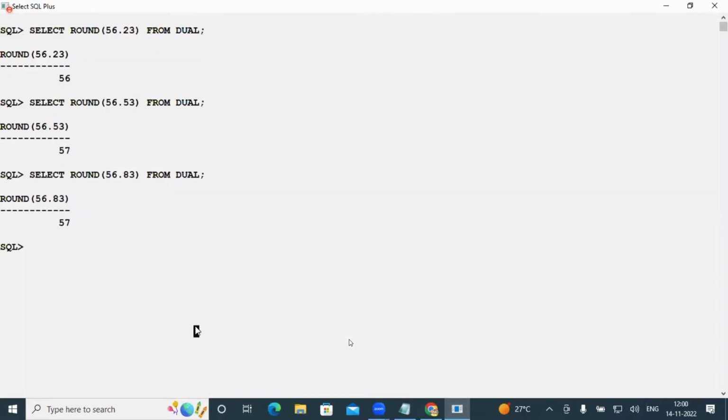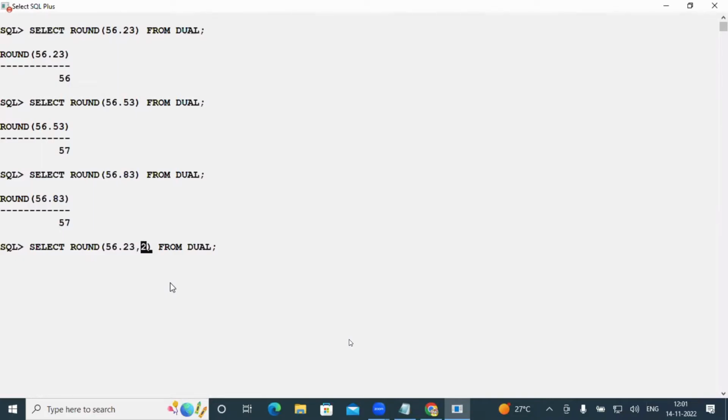Suppose I write here the same expression as in the first case, comma, I want 2 decimals. That means after the point, how many digits do I want to take? 2 digits.